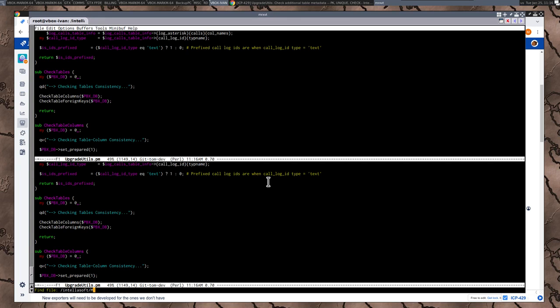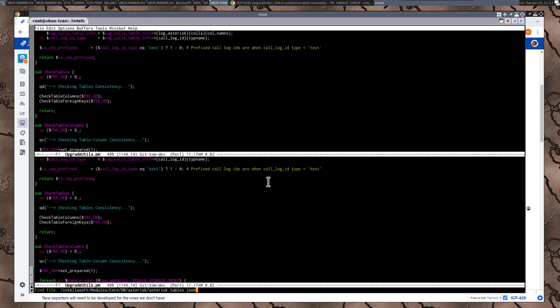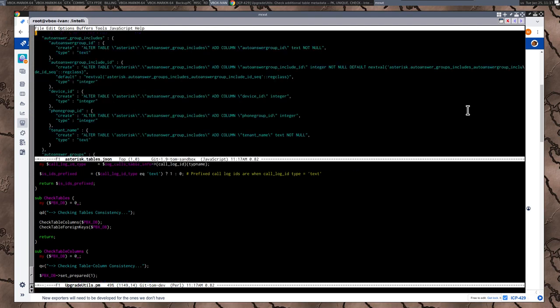One of those metadata files exists in modules core db. Our main schema is asterisk, and we have asterisk.tables, and it's going to be .json. So the full path is there, and this is the metadata for what should exist in the database. So we use Postgres. So the first element, we have a hash, and it's going to be table names. And then underneath that, the very first item is going to be columns.